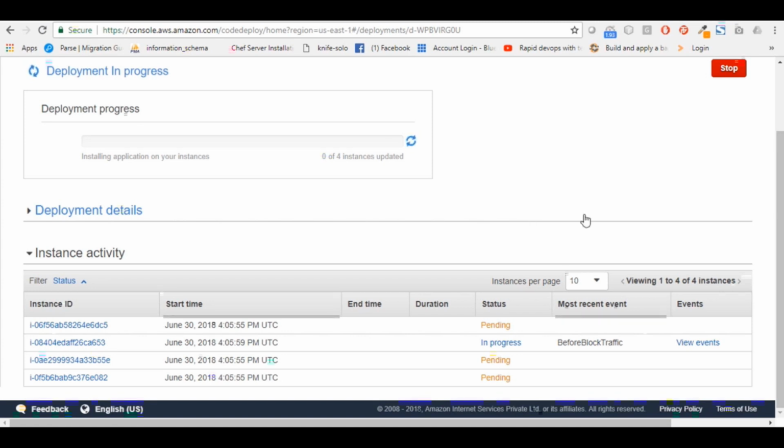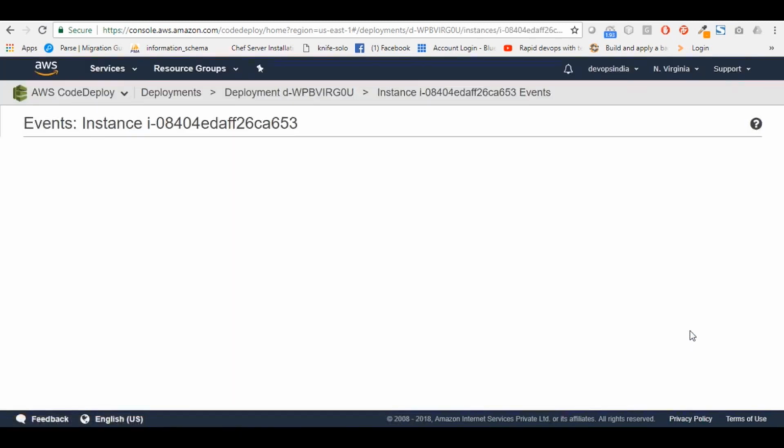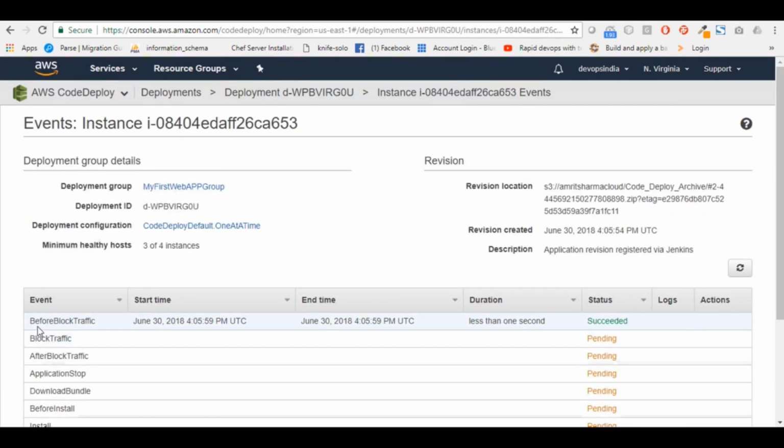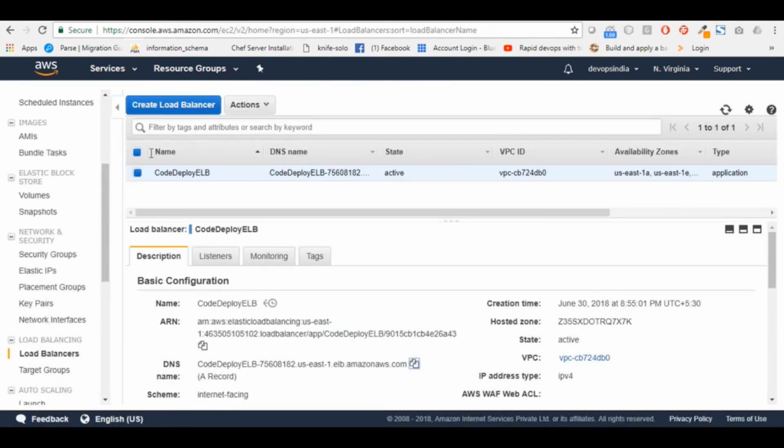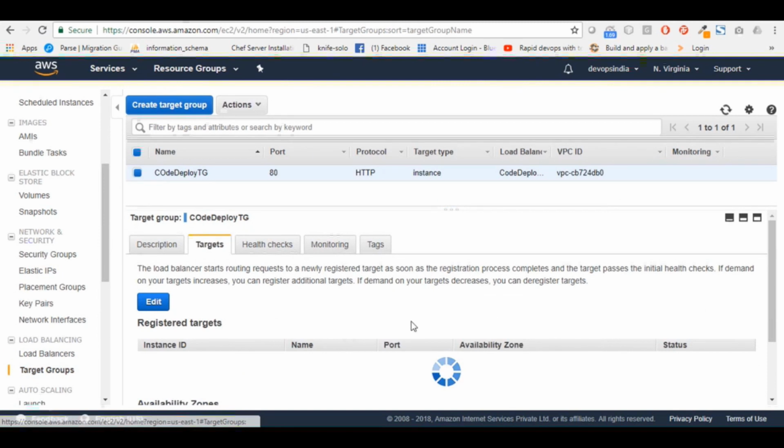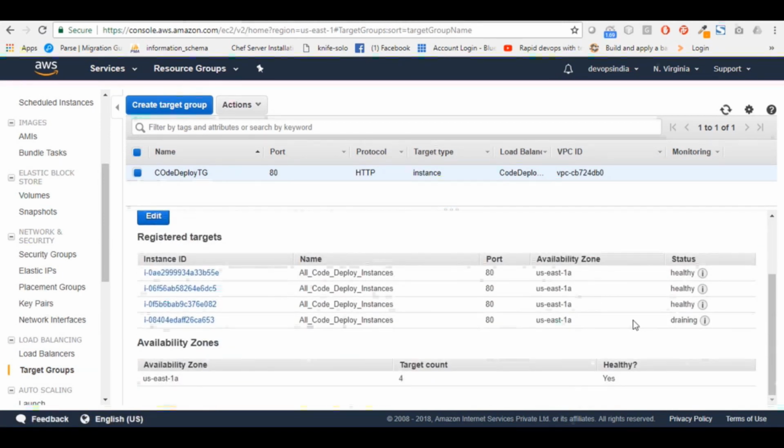Meanwhile it is in process, we can see what events are going to be performed. So first is block traffic. So it is on ELB. It is blocking the traffic for that specific instance. If I move to the ELB and go to the target groups, you can see this instance is draining.